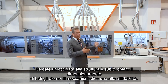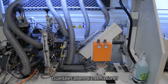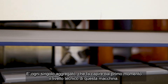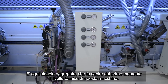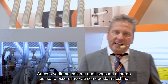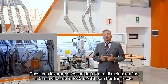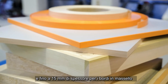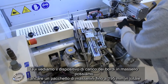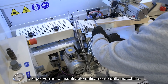If you take a look at the structure, it's already clear that the sizing of all mechanical elements indicates higher reliability. Look at the transmission shaft, the steel shoulders, the sliding shoes, the pressure belt, as well as each single aggregate, which at first sight let you understand the technical level. We can process from 0.4 melamine paper up to 3 mm PVC or ABS, up to 15 mm solid wood strips. Here we see the loading device where we place a package up to 195 mm and all strips are inserted automatically.